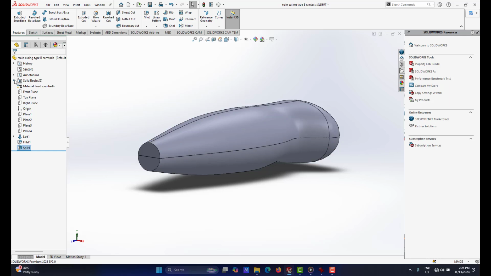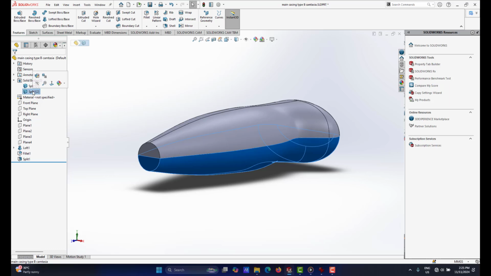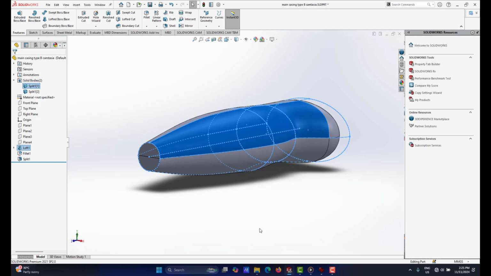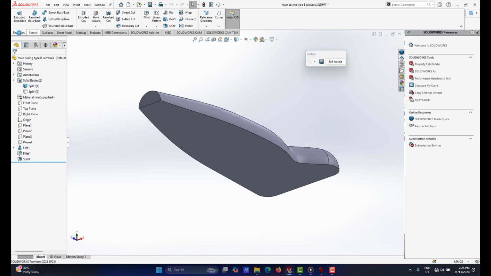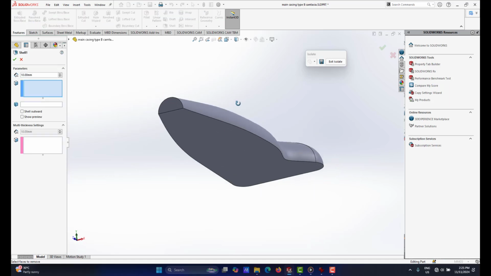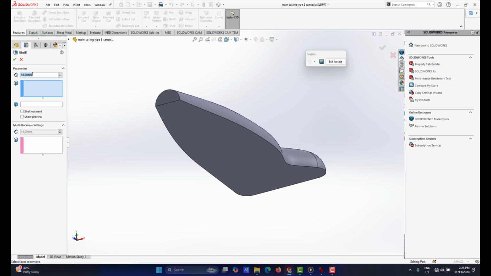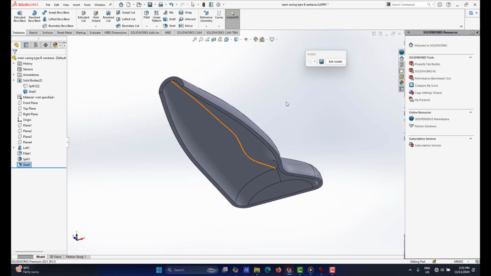Now, if you look at the feature manager here, under solid bodies, we have two here. If I open the cursor here, we have split one, the top casing, and split two, the bottom casing. Alright, if I select the top casing here, then I do isolate, then I can do shell. Under the features here, we have shell. Basically for most plastic casings, the shell thickness will be about 1.5 millimeters. So I will select this face and this face to be removed, to be shelled. So we have my top casing.